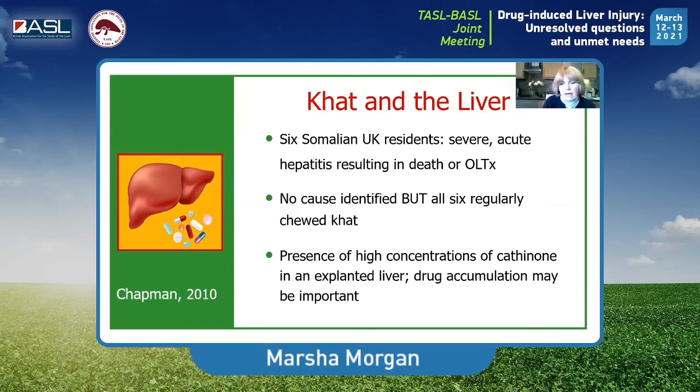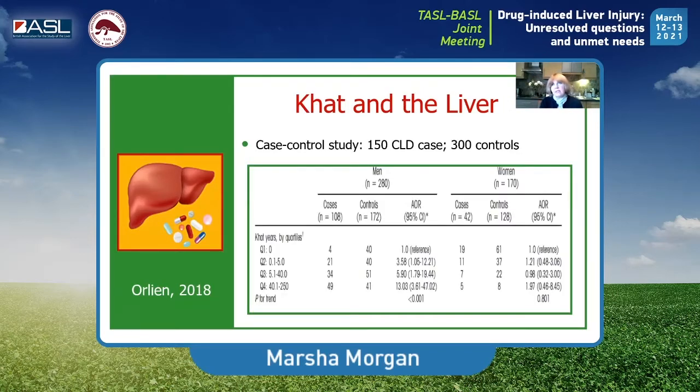We followed this up by actually moving to Ethiopia and undertaking studies there with a Norwegian field team because people were doubting that the khat was causing this much problem because they weren't seeing khat-related liver injury in the countries where its use is so prevalent. However, we discovered first off that over 55% of the cases of chronic liver disease in Ethiopia do not have an ascribed cause. It was thought that hepatitis B, hepatitis C would be prevalent, but they only accounted for about 45% of the cases. So we then undertook a case control study of 150 patients with cirrhosis and 300 controls.